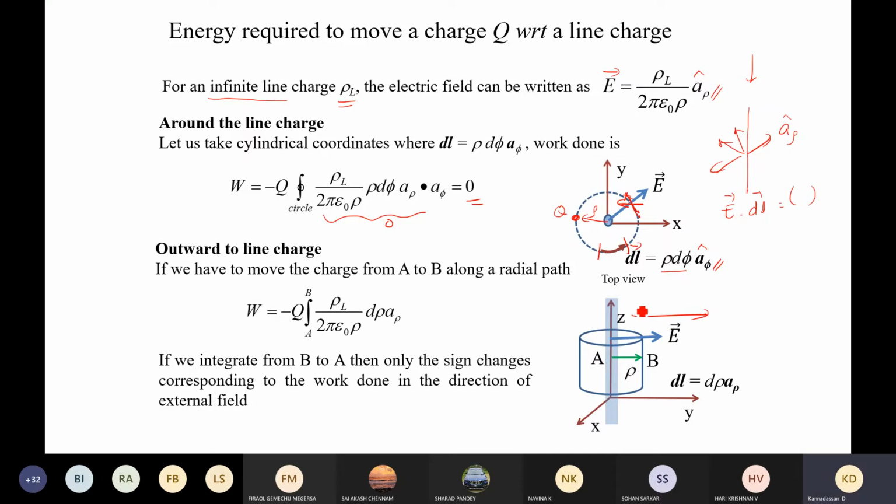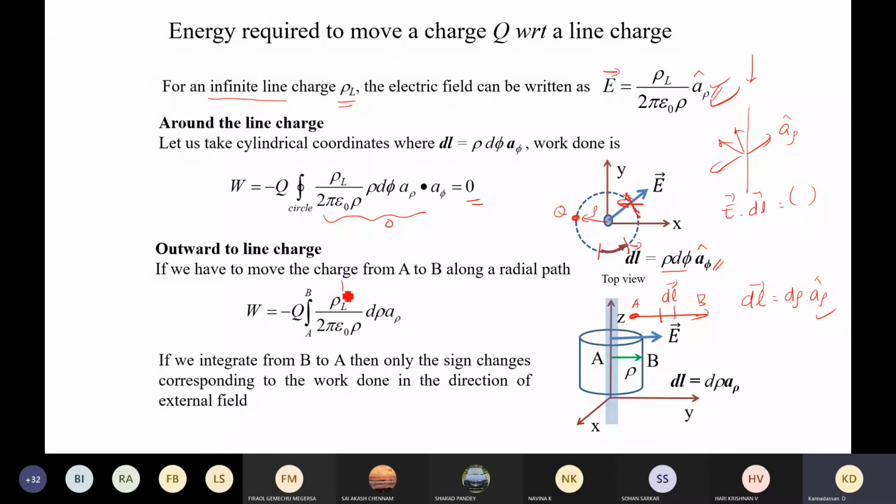So here point A is here, point B is here, and for this particular line we have to calculate this dl vector. This dl vector is very easy. This is simply going to be d rho, so dl vector is nothing but d rho into a rho vector. Now we know the electric field expression. We are going to take the dot product. Since here also we have a rho vector and here also we have the a rho vector, the multiplication will be a non-zero value. Then we simply have to integrate over that.